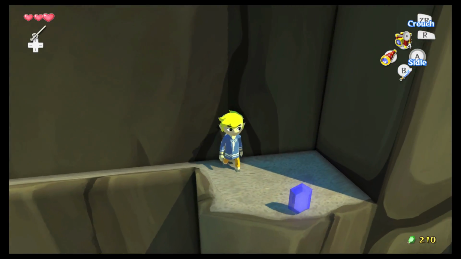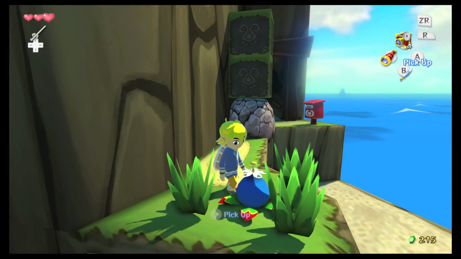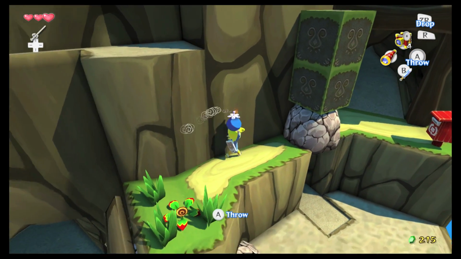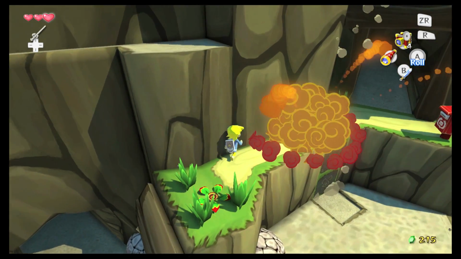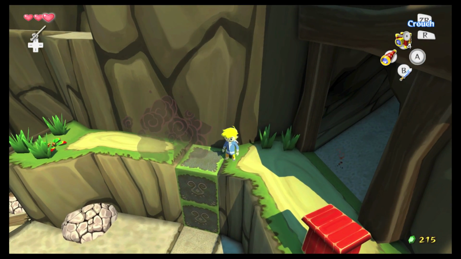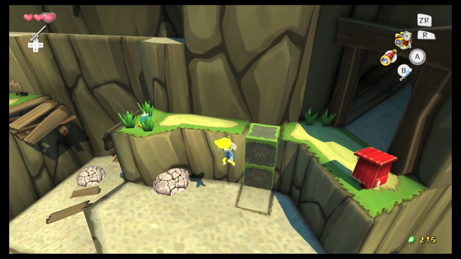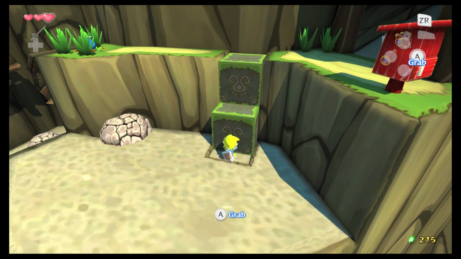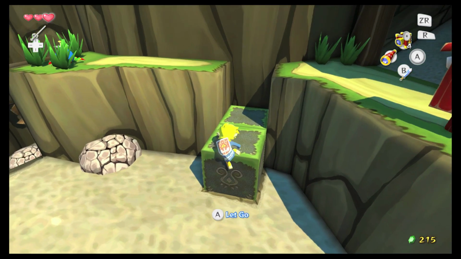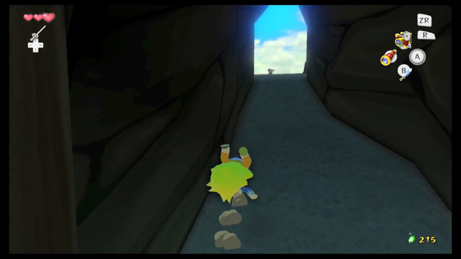And the reason why you want to do this is because, not of this rupee, but you cannot get up here normally because the bridge is out and this rock is holding up these blocks. And now it is not. So now, whenever you want to get up here, you can pull the block out and climb up the blocks. And I'll just show that really quick, actually. Now I just climb up, and then climb up. And that's it. It's really simple.